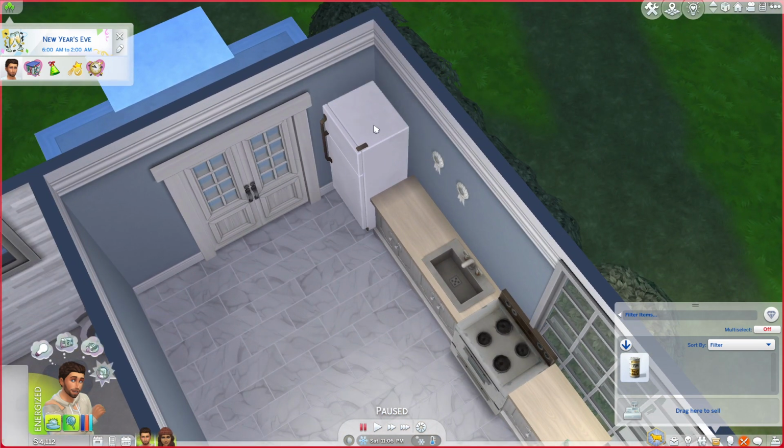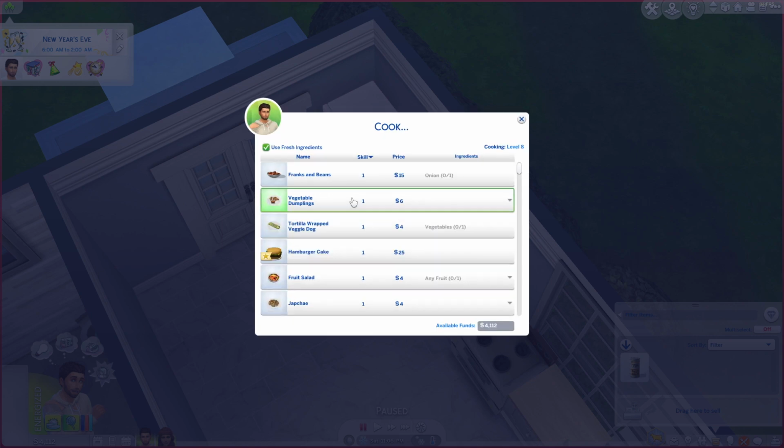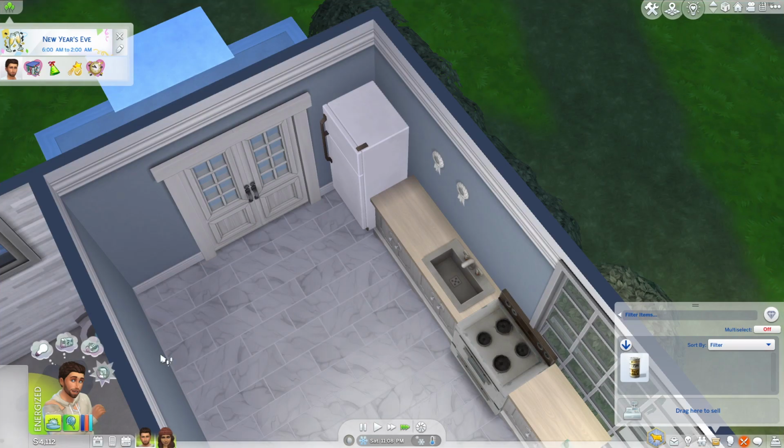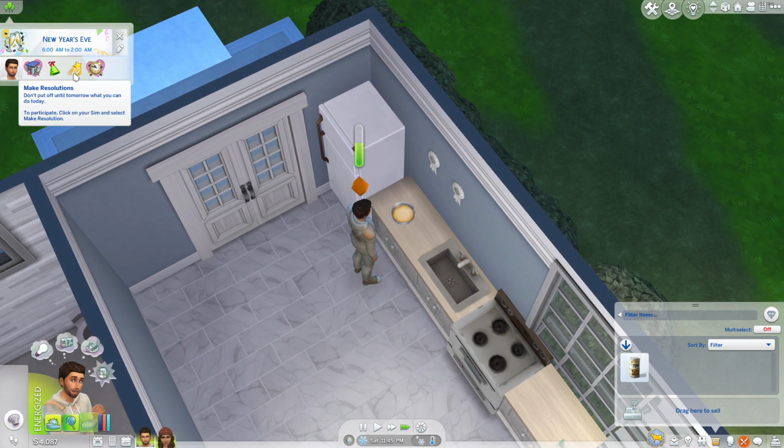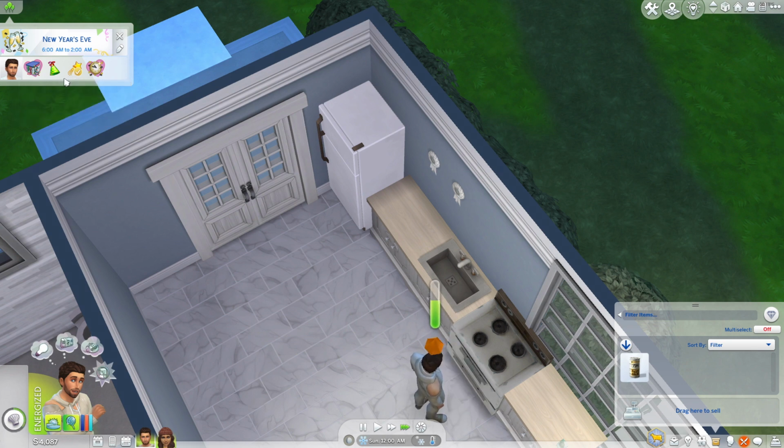Hold on. Cook. Waiting for this to load up. Thank you. Vegetable dumplings. I don't care. Party size. Pick that. We need to level up. Maybe if we level up our thing, that might be counted as a new resolution. The fuck? What was that?